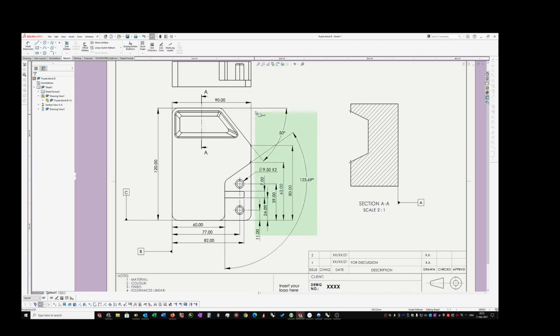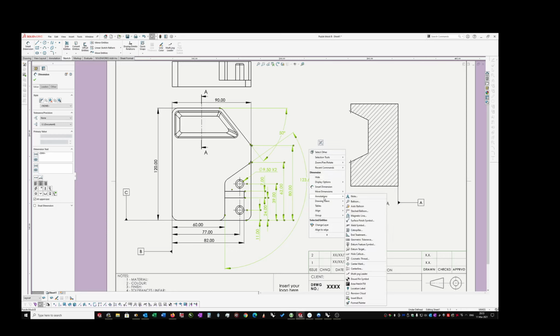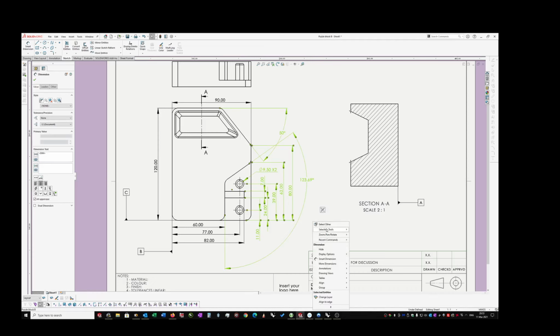Okay, and while we're at it, this whole lot can be cleaned up. I can click drag, and if they're all highlighted, I right click and go to, where is it? Annotations, no, more dimensions. Let me try that again. Display options, more dimensions, no, smart dimension, no, align, sorry. Go to align, and then I want to just space them evenly, or I can say auto arrange. If I do auto arrange, it's not going to do a nice job, I know that, but I'm going to do it.